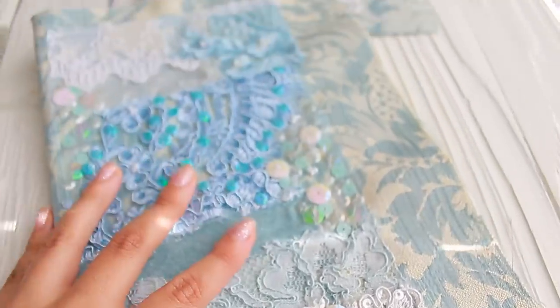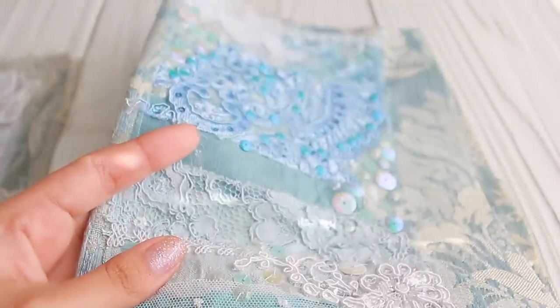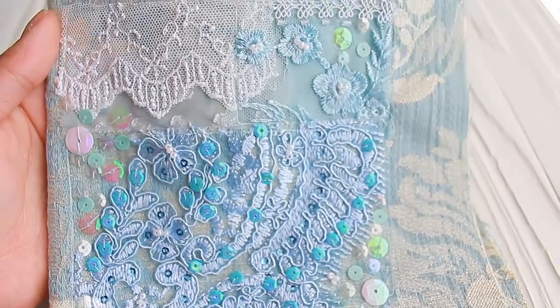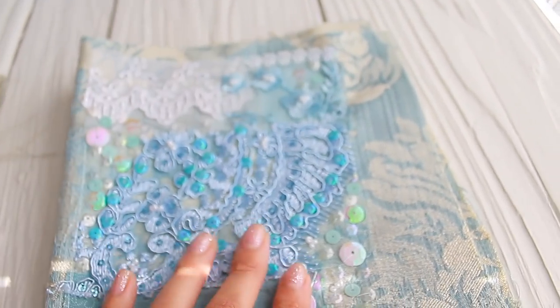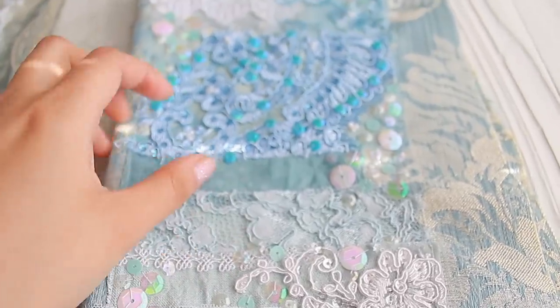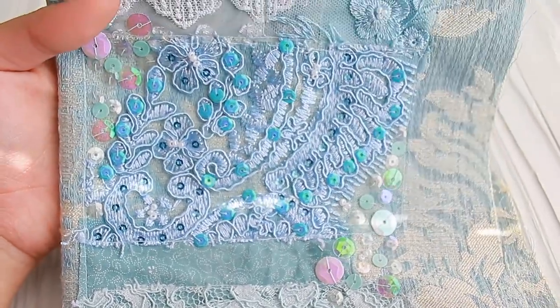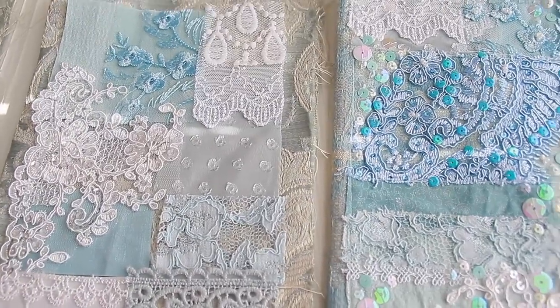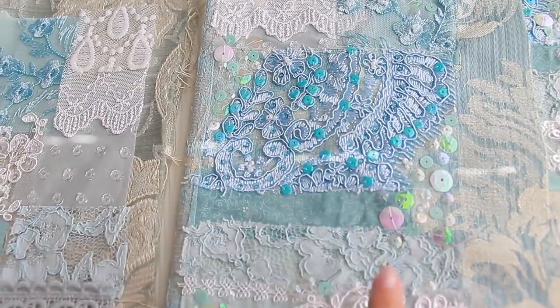So this is one of them. And this is another one of the covers that I'm doing. I'm doing two blue covers, so blue toned covers, and then two mint. I took these with me over the weekend to work on them. This is what I'm going to be doing with the mint fabric. So these are the two journal covers. This is going to be for the mint, and this is the blue.